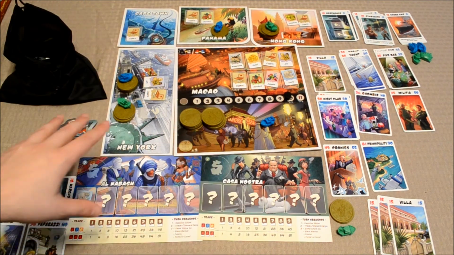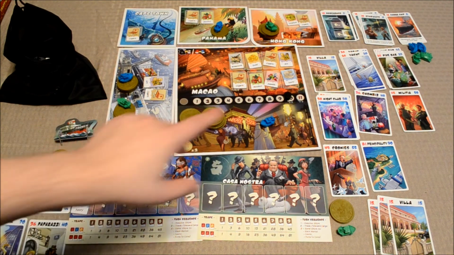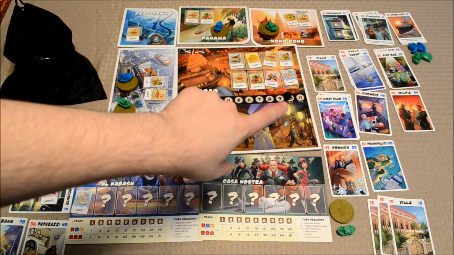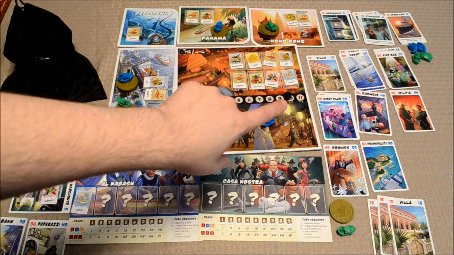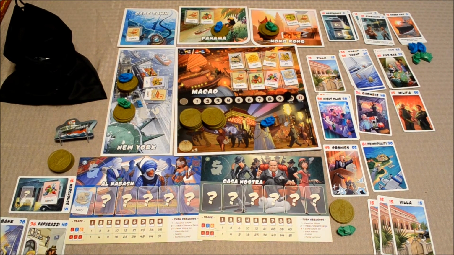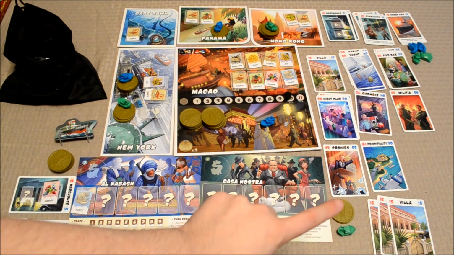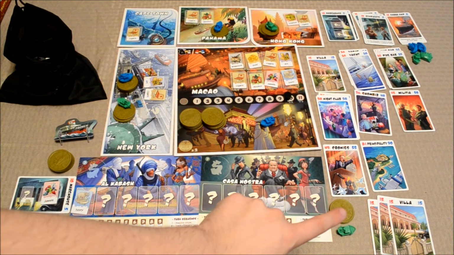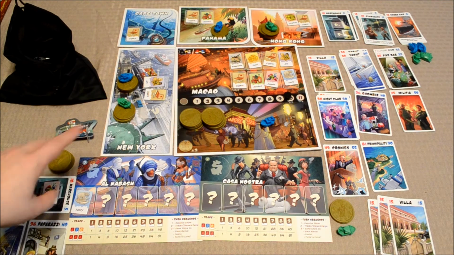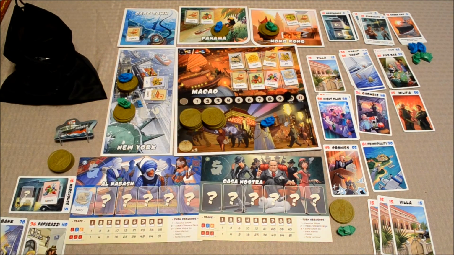Now, this will continue. Players will continue taking turns until the turn marker reaches a certain point. At that point, whenever the first player gets to that game end turn, each player will take 1 final turn. Now, during that final turn only, during Phase 2, when you're purchasing victory cards, players can use their coin that they may have in their bank in addition to their goods to buy these victory cards.